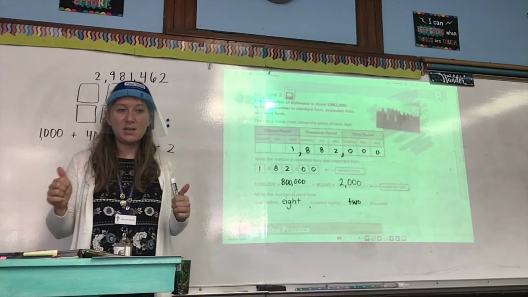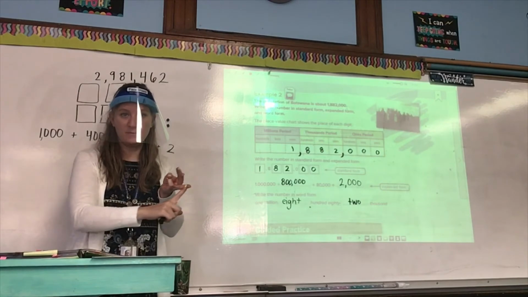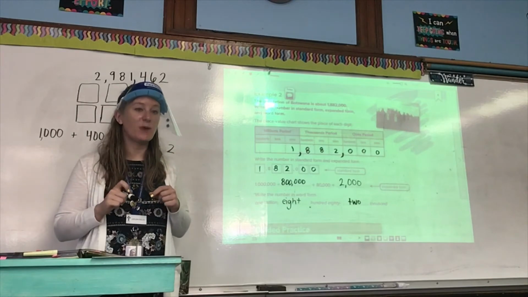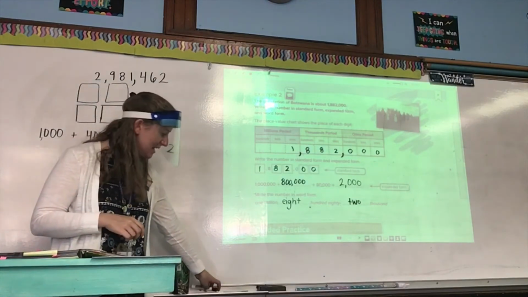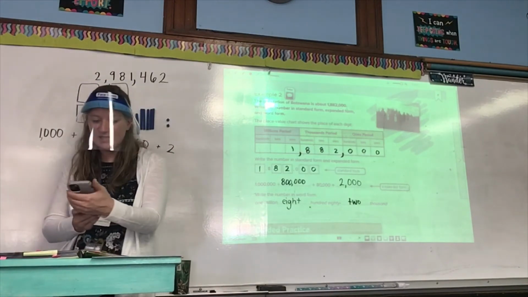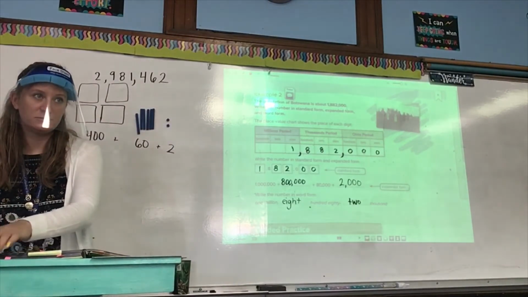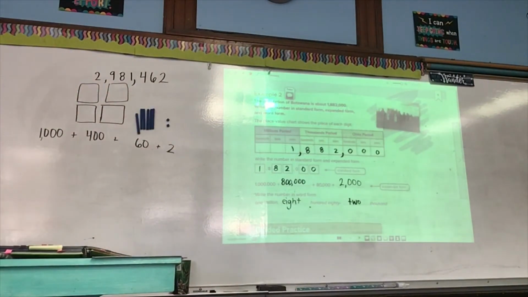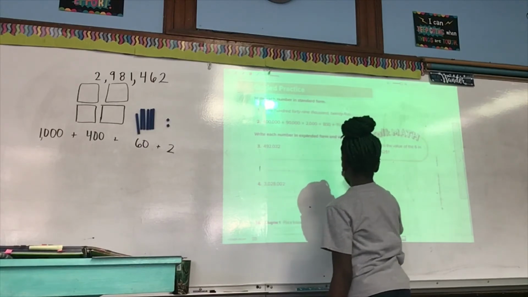Okay, very good. Is everybody with me on how to write numbers in standard form, expanded form, and word form? For word form, however you say the number is how you write it. Okay, let's look at the guided practice, and then you'll have some time to do the independent practice. Just a few minutes, but we'll have time after PE too. Okay. So, Michaela, go ahead and erase. Everybody, go ahead and start looking at the guided practice. We're going to do that together, and then I will let you loose.